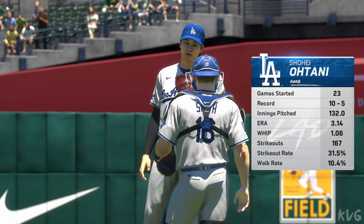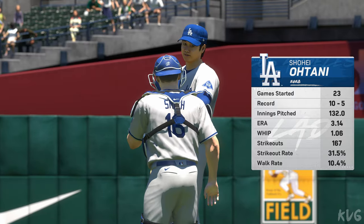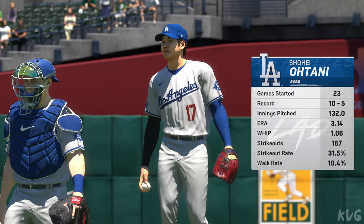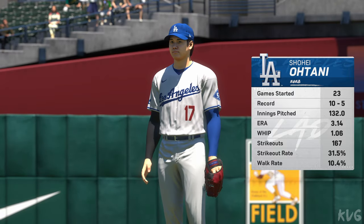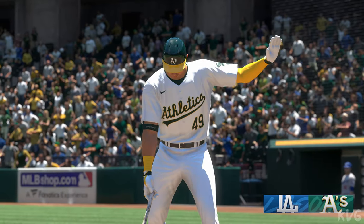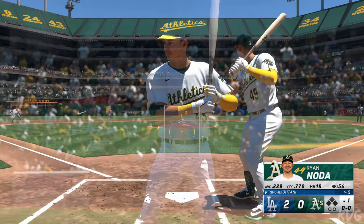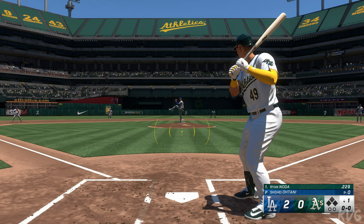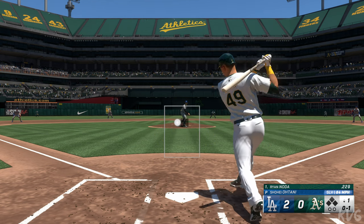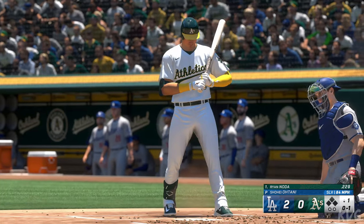Back here with Shohei Ohtani pitching this game. When he's on, he's a real treat to watch — he often takes the pressure off his hitters to score a lot of runs. But they have to be careful not to go into a slumber; they've got to put up some runs to make it easier for this guy so he doesn't have to battle every time. No one should be surprised if he settles in and takes control of the game and throws a shutout.